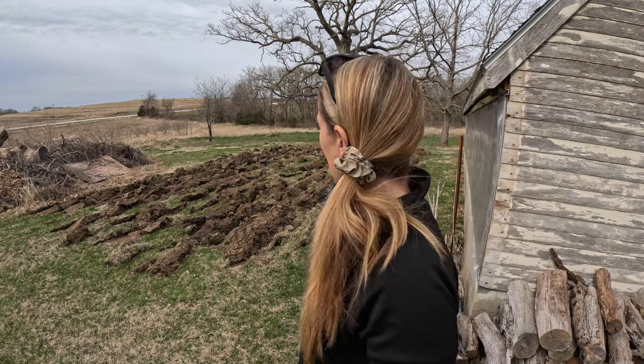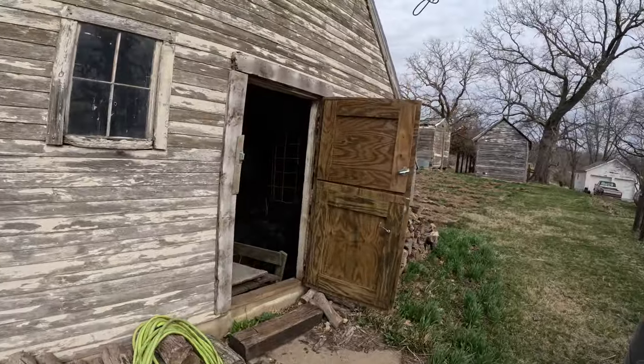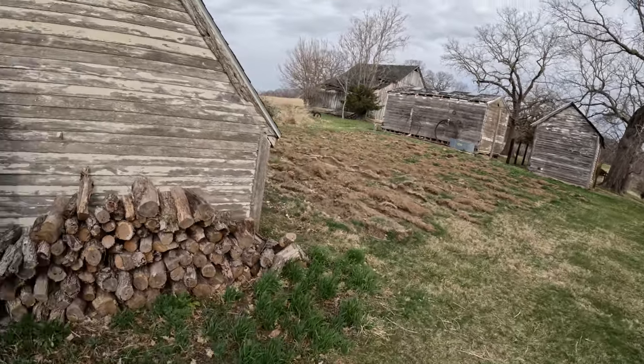It's kind of windy so I'll go in the chicken house in a minute, but I wanted to show you there's another area. Now I have even another place for more flowers. My dad must have come out this weekend and surprised me by plowing it up. So now all we need is to till this area. This is in front, and I've got two little fields on either side of my cold frame.